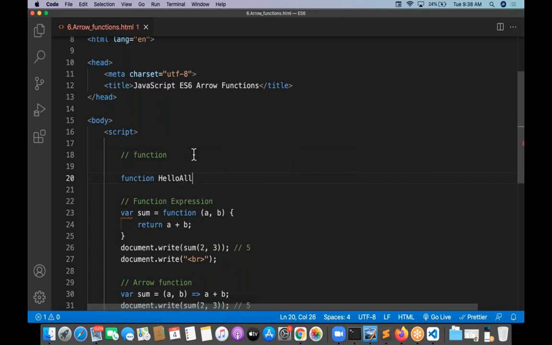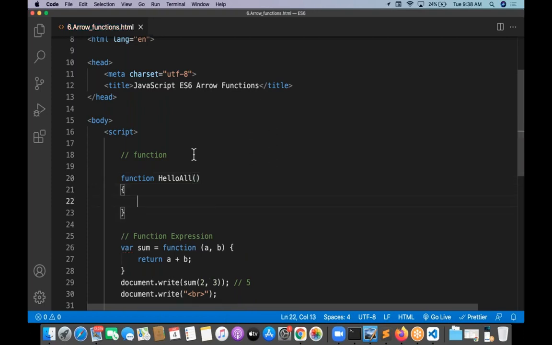Function is a keyword to declare any function. The name of the function is hello all, followed by curly braces open and close. This is the function body.